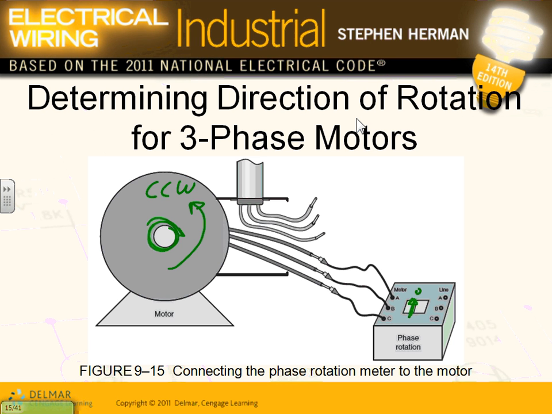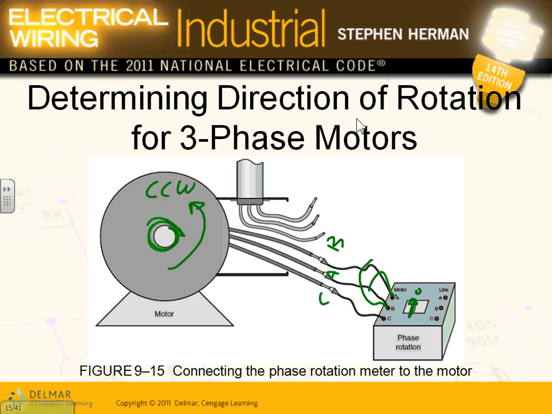So if I physically grab the rotor and rotate it counterclockwise this way, this indicator will say either correct or incorrect. There's two. If it says correct, then you label these phases as A, B, and C. If it says incorrect, then you flip this one here and flip that one here. Flip these two. And then rotate it again. It should say correct this time. And then you label this one B, and if I flip them, this will be a B, this is an A, and this is C. And that's how you identify ABC in a motor.